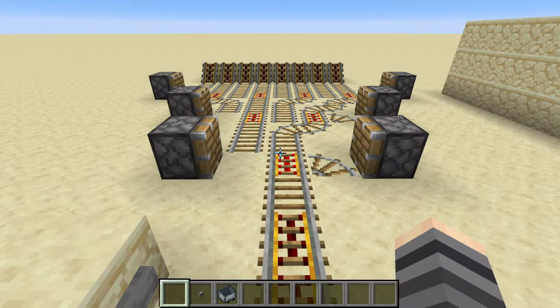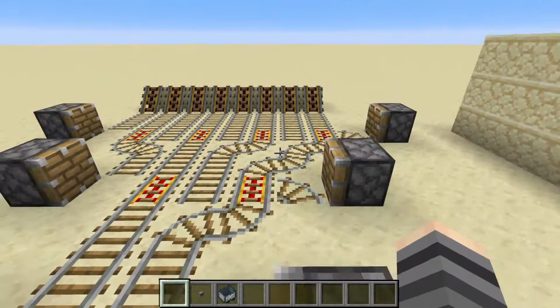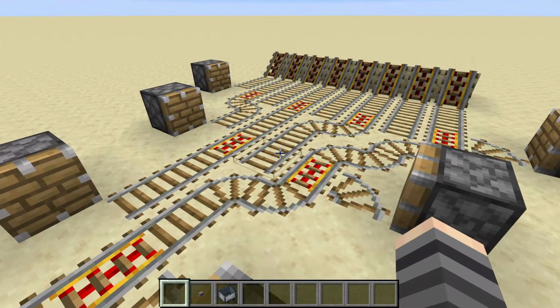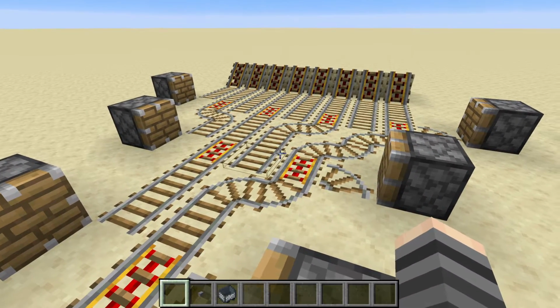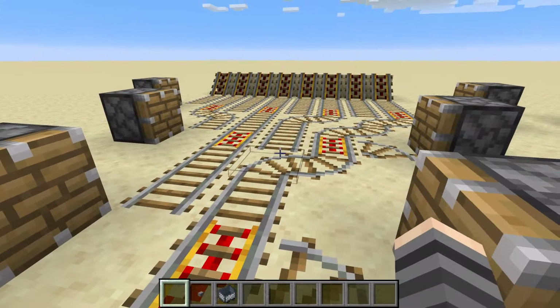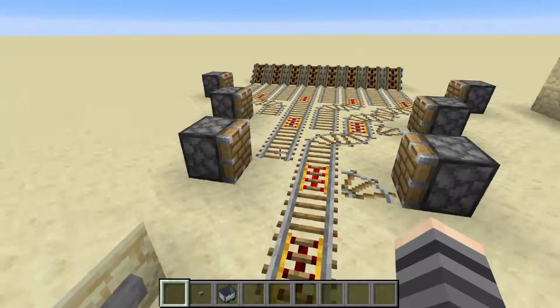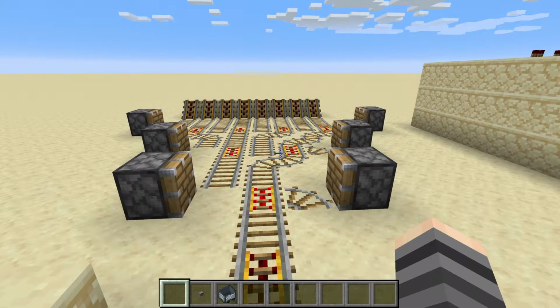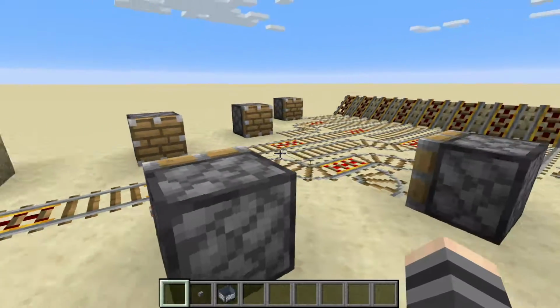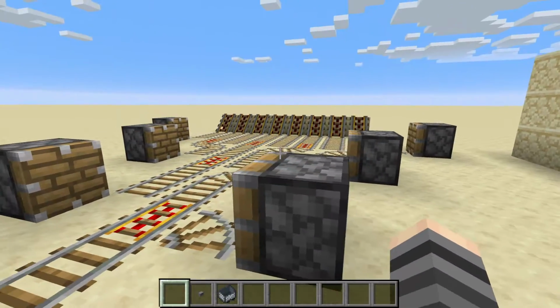But before I go on, I just want to say, if you're looking for a fast and easy minecart station, this is not it. I just use this for style points because I think it looks cool. If you want a fast and easy minecart system, check out the carts system. But having said that, this is the 3-bit minecart station that is piston powered.